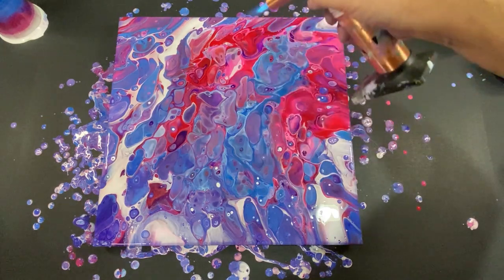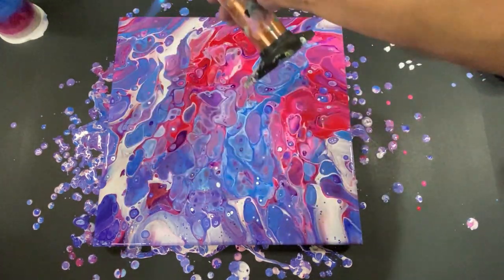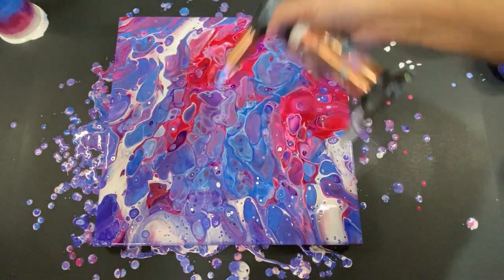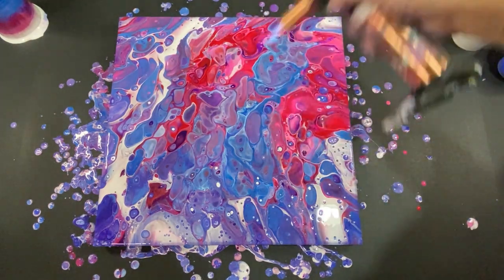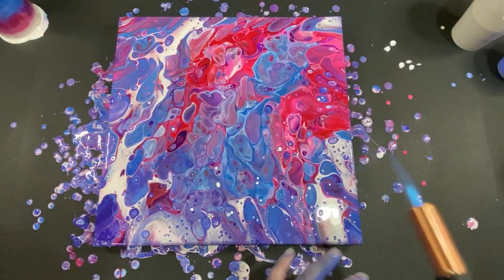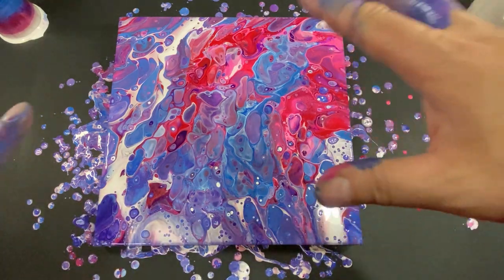All right, look at this little torch action. We're going with the big torch. We don't need the little torch today. We wanna stick with these big cells. Crazy eye cells. Sometimes they're staring at you. Oh, look, the cells in the white. Let's see if we get some more cells over there. This is great. Oh, this painting is super full of cells. I guess, thank you, silicone, on top of the normal action that we were getting.